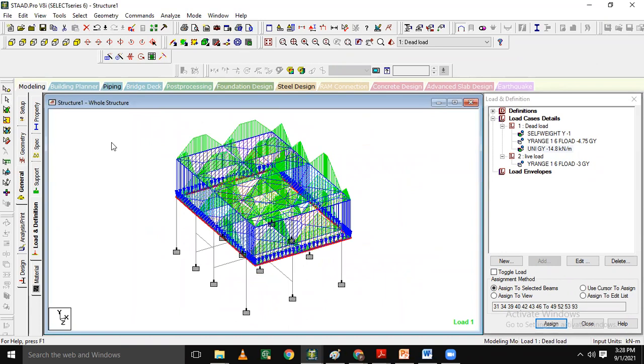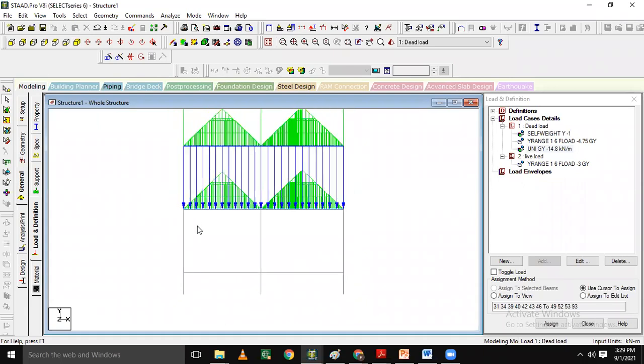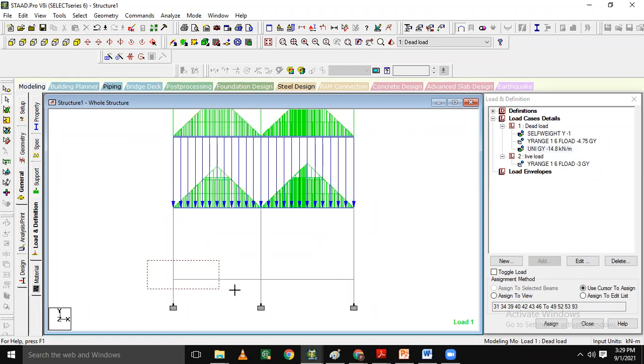Now similarly, this floor. Select the area where you want to assign the load.